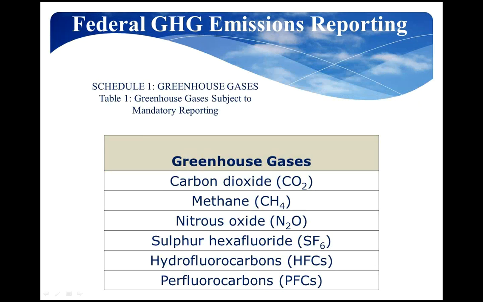The list of greenhouse gases is approximately the same as the provincial program, but there are slight differences. So there are some that are missing, such as nitrogen trifluoride, and the list of HFCs and PFCs are slightly different. It's also important to note that the global warming potentials are not always the same between the two programs. And so what that means is that in some cases, you'll need to do your calculations twice, once each for the two different programs. So you won't be reporting the same numbers necessarily to the programs.